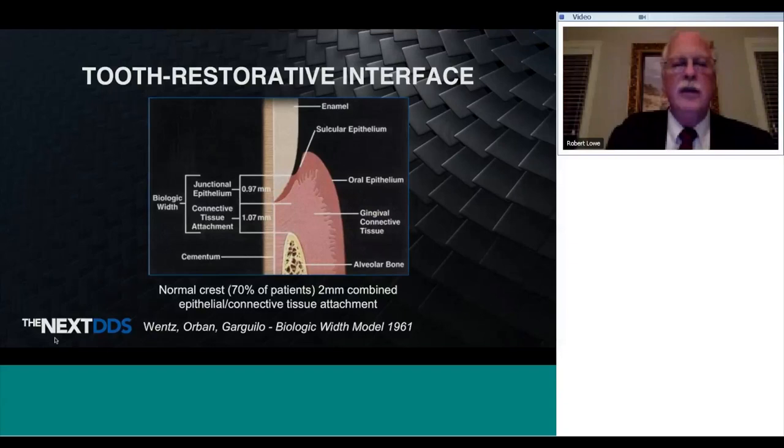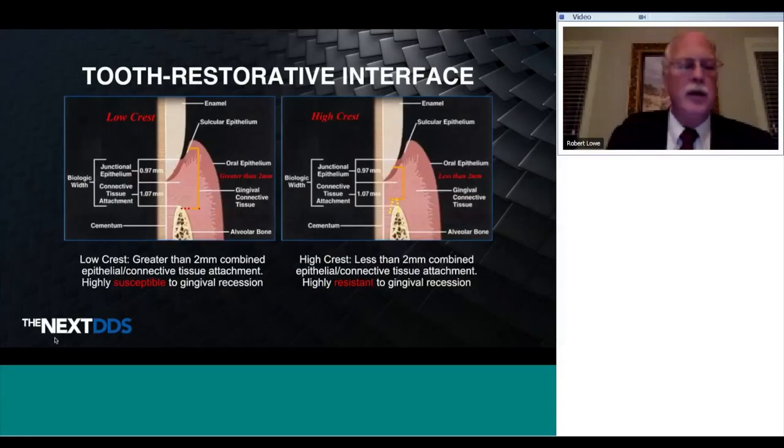There are variations because not everybody follows the Wentz, Orban, and Gargiulo model. Some patients have a low crest situation, which means the biologic width is greater than 2. Those patients are highly susceptible to recession. High crest patients where the biologic width is less than 2 because the bony crest is closer to the free gingival margin, those people are resistant to recession. But if you never sound when you prep, you never know what you're dealing with.